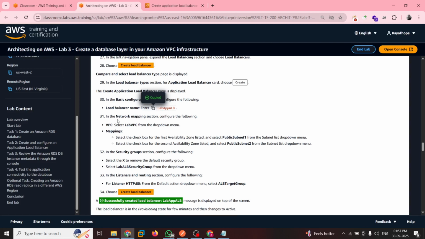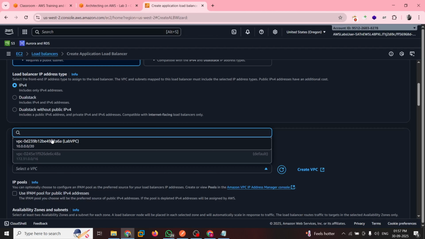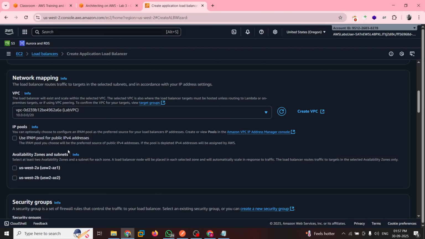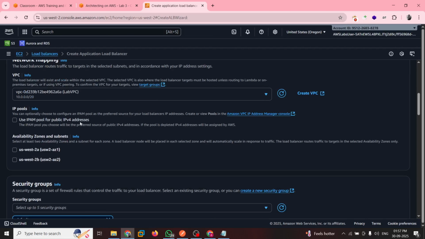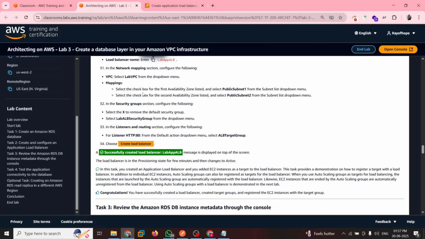In the network mapping section, configure the following. VPC, virtual private cloud. Definitely I will keep it as Lab VPC. Now, do I need to use the IPAM tool for the public? Let's see. Okay. Mappings: select the checkbox for the first availability zone listed and select Public Subnet 1 from the subnet drop down menu, and the same for Public Subnet 2.